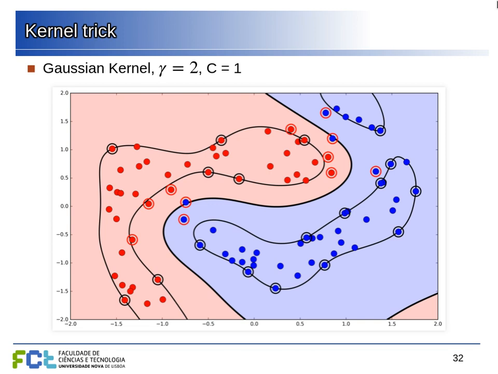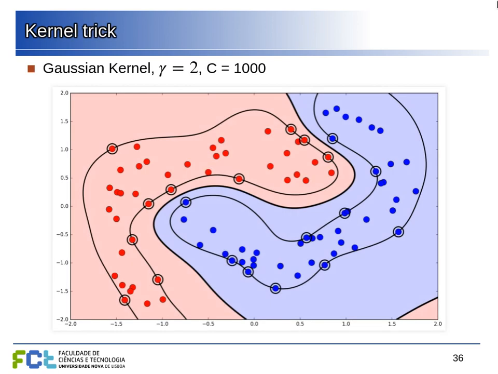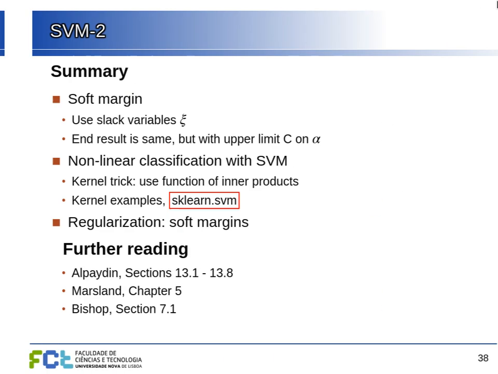But we also have these parameters for the kernels that we use. Depending on what kernel we use, they have different meanings. But the idea is that we are doing expansions into n dimensions, and we are changing the shape of those expansions, so to speak. So basically, this is the idea of support vector machines.